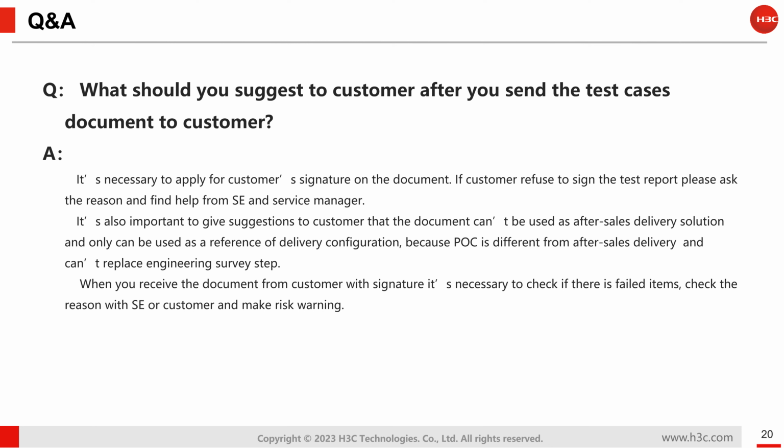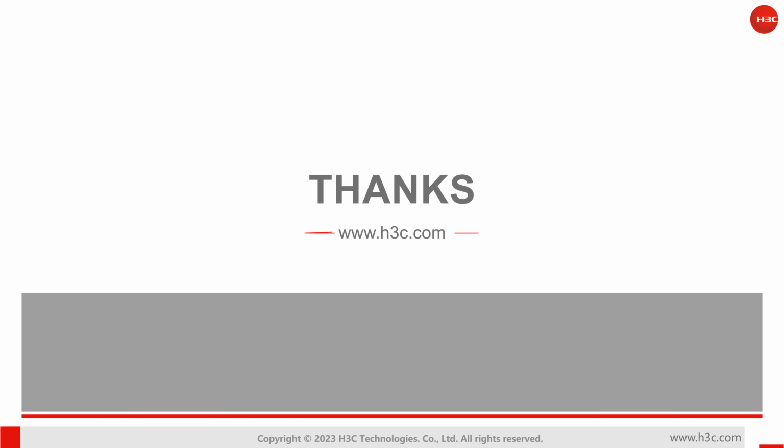When you receive the document from the customer with signature, you should check if there are failed items. If any test items failed, check the reason with the sales engineer or customer and make a risk warning. During the testing, you may encounter many problems. You need to follow the testing process, record and provide feedback in time, and communicate with other colleagues.